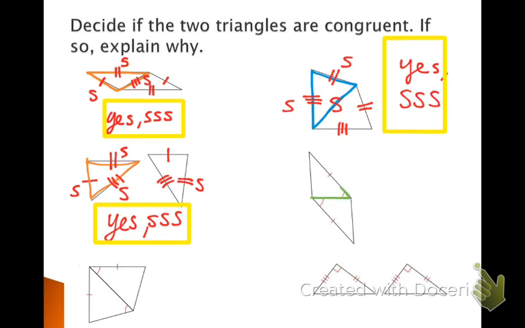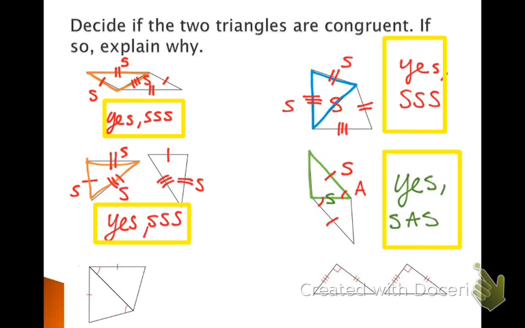I'm going to outline the triangle above. I have a side marked congruent to a side. Then I have an angle marked congruent to an angle. And then it appears that I have nothing else except they share a side. So that side is congruent to itself. So yes, there's enough information because I have side, angle, side. See, I told you not all of them are side, side, side.